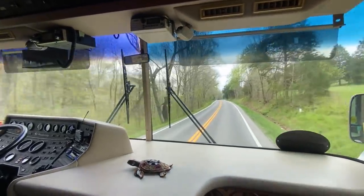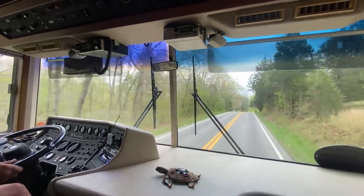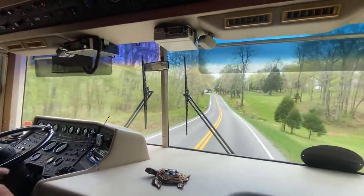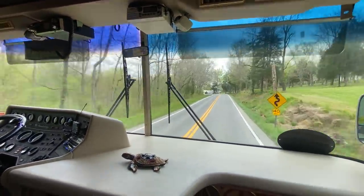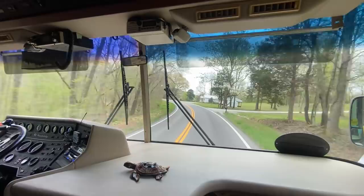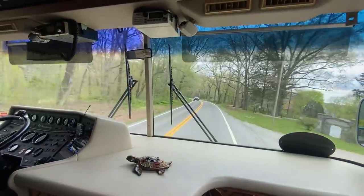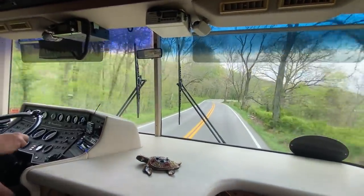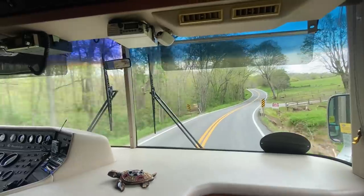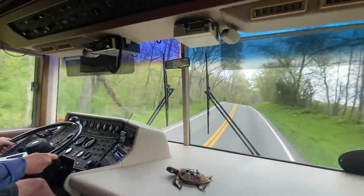Before a long trip, I do a short drive just to see that everything's working, that I have no leaks, that all the lights are operating, all the switches. Work on that steering wheel on this road.